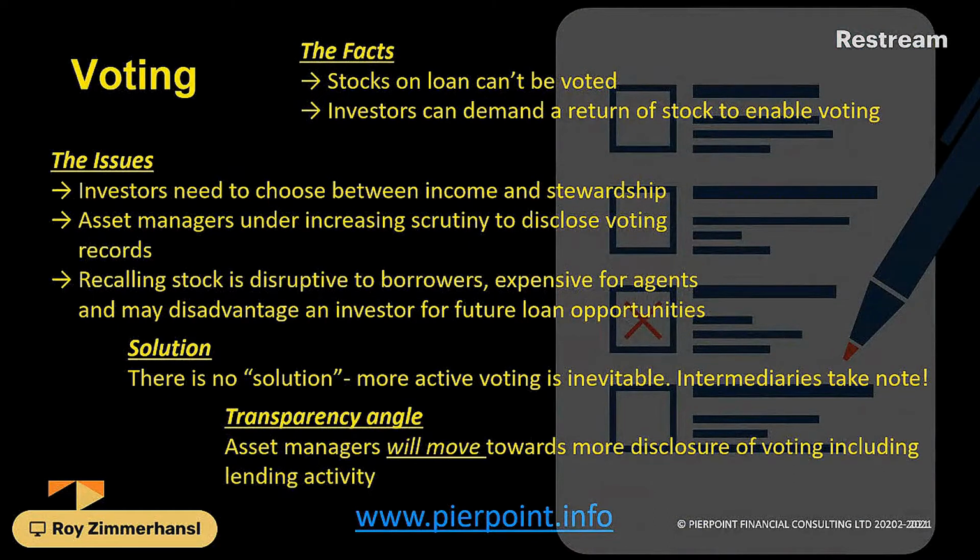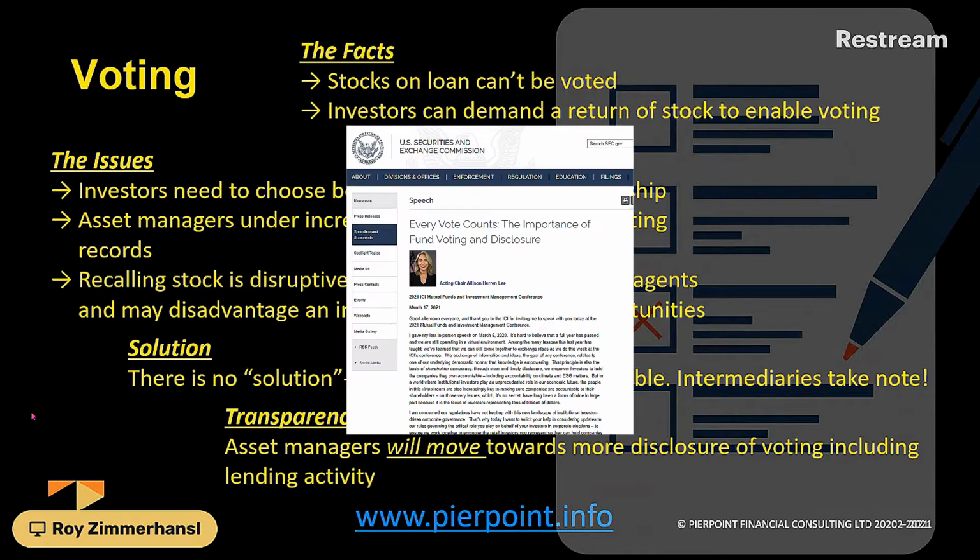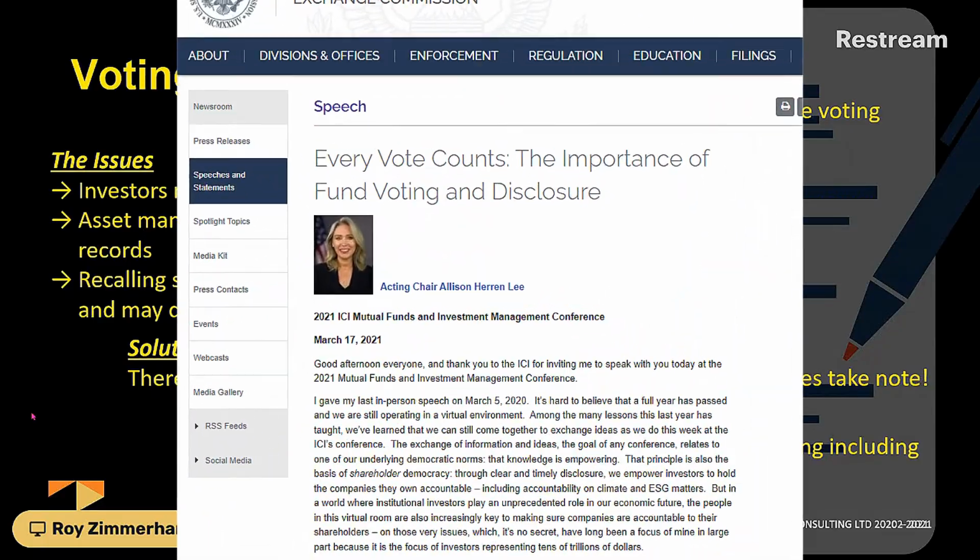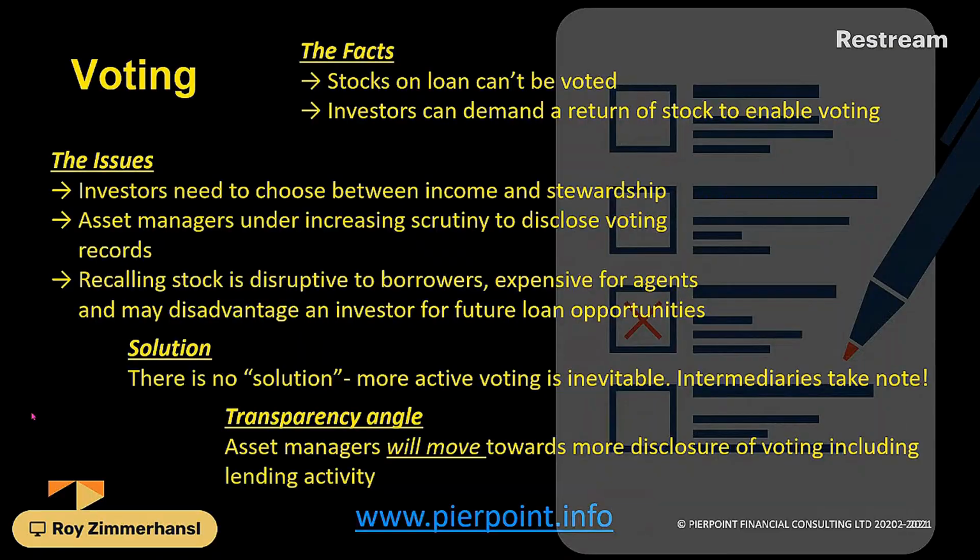Now, the second point here, asset managers, without a shadow of a doubt, are under more pressure to disclose how they have been voting their shares. Forget about lending, just as investment managers, even positions that are long and in the box. So there's more scrutiny, more pressure. Investors are demanding more, like their customers are demanding asset managers disclose it. Regulators are asking about it. And certainly the SEC has it very much on their agenda that it's something that they want to see. So no question that asset managers will be voting more frequently.